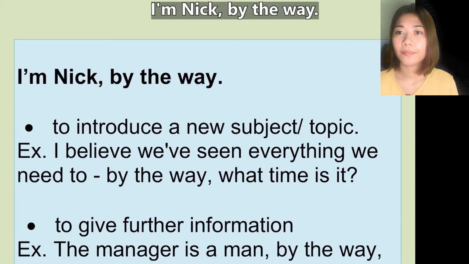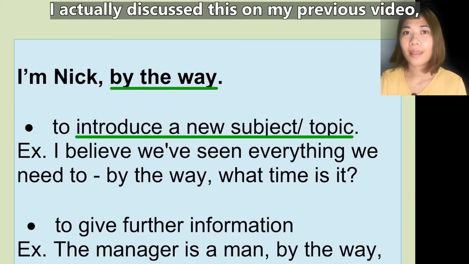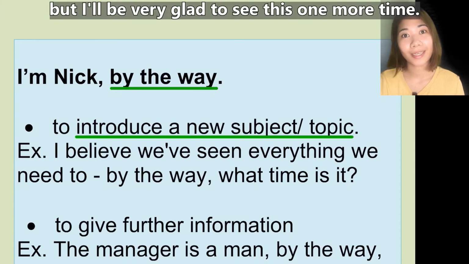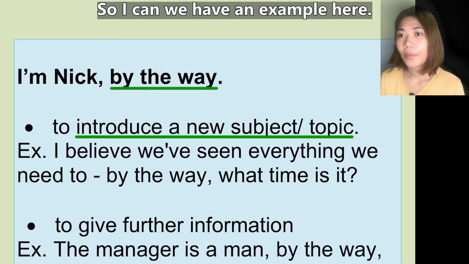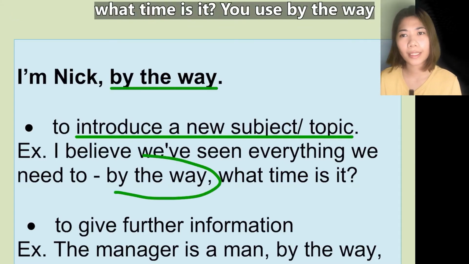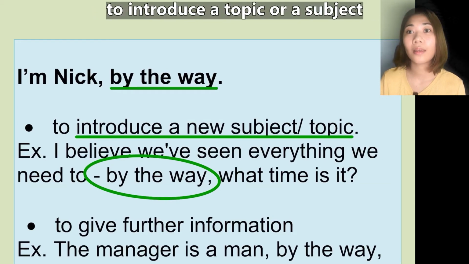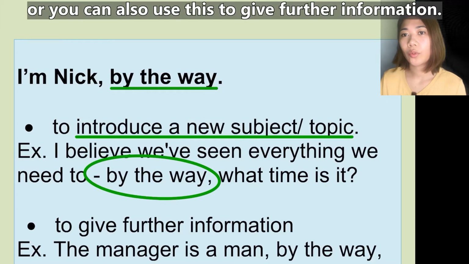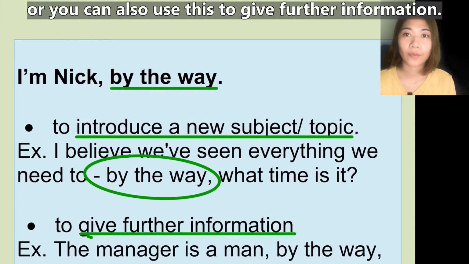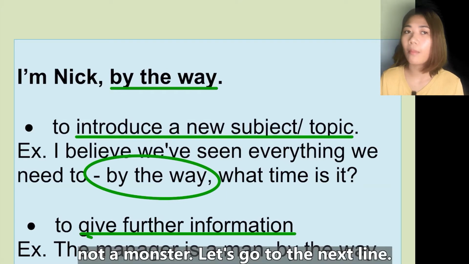I'm Nick, by the way. By the way is used to introduce a new subject or topic. I actually discussed this in my previous video, but I'll be very glad to say this one more time. So again, we have an example here. I believe we've seen everything we need to. By the way, what time is it? You use by the way to introduce a topic or a subject, or you can also use this to give further information. For example, the manager is a man, by the way, not a monster.